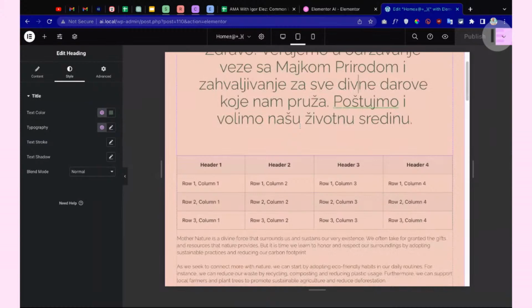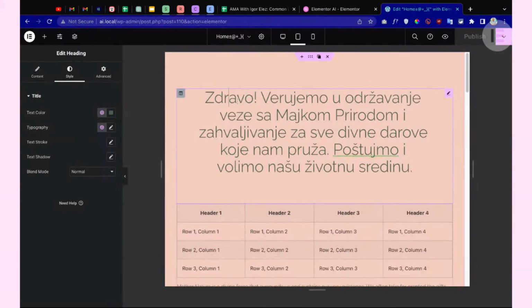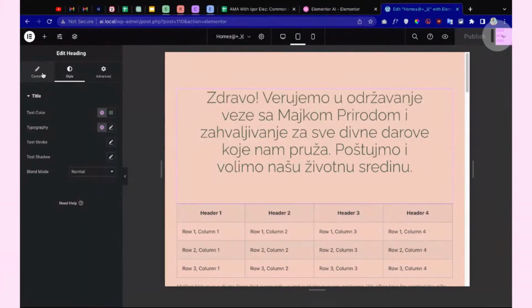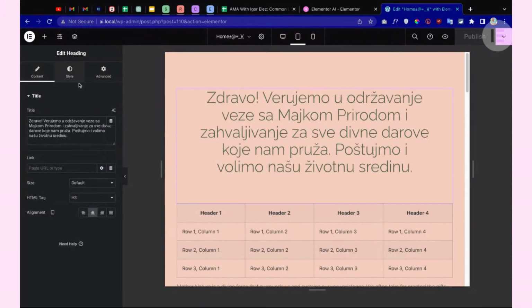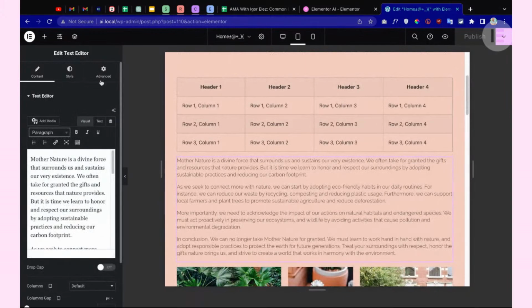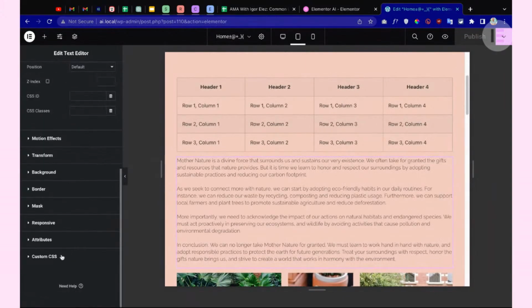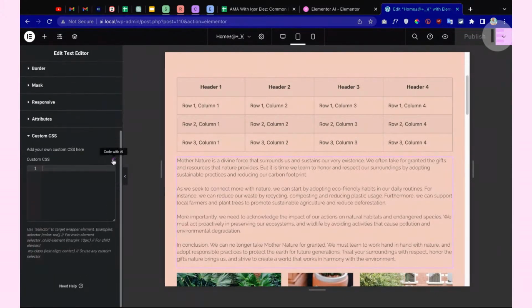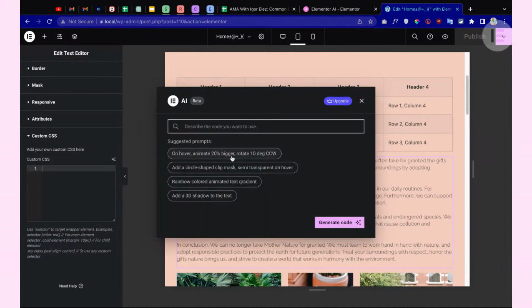So yes, we've already gone through that one before, but let's see what else we can do here. So we have this, do we want a text animation or heading? I'm not sure what kind of animation. We did heading before, didn't we? So yeah, to do the text here. Yeah, let's do something slightly different. Do you have an idea what we can do? We can ask it. Let's see what it gives us here.